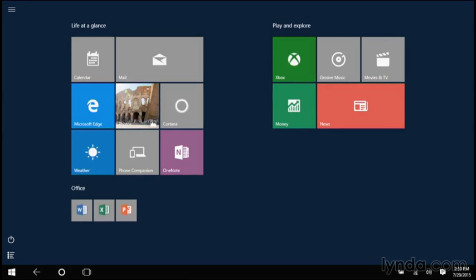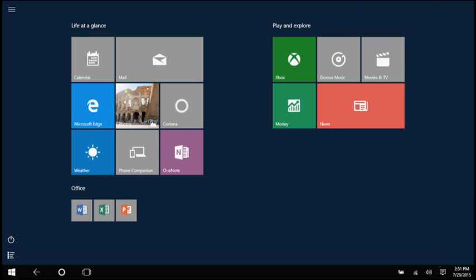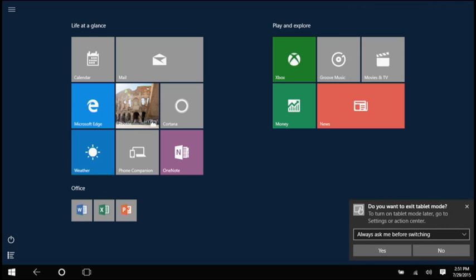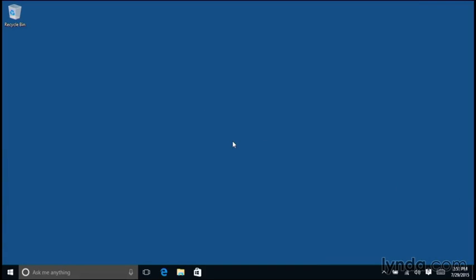So of course, we'll go more into touch controls in a separate movie. For now, to get back to desktop mode, I could either go to the Action Center by tapping on the Action Center button down in the taskbar, and of course there's a button here to exit tablet mode, or I could just reconnect the keyboard cover to the Microsoft Surface. And when I do that, this message pops up asking me if I want to exit tablet mode. I'll tap on Yes, and now I'm back to the normal desktop mode and I can use my trackpad and keyboard.